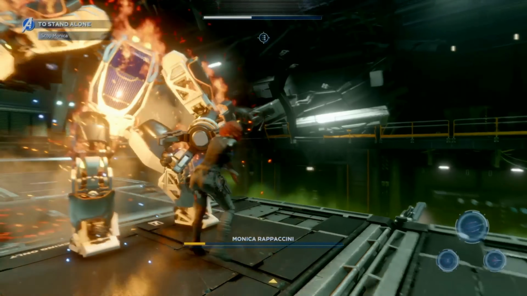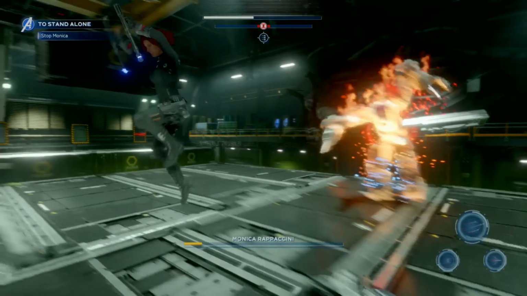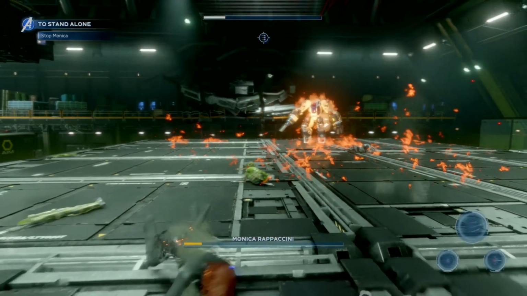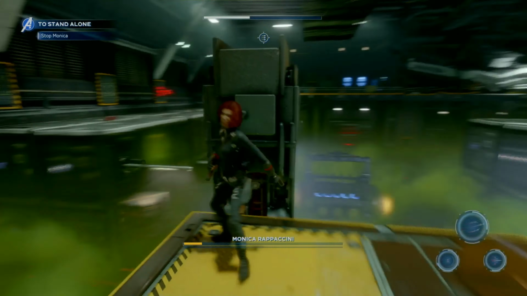But the other attack she does is she'll run at you, and she'll hit you with this flame attack. The reason you don't want to get too close and into close quarters combat is because you just saw the attack she does then.